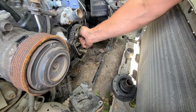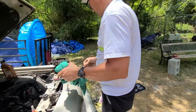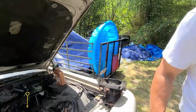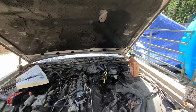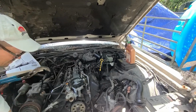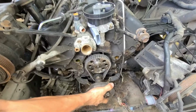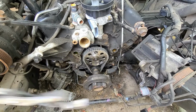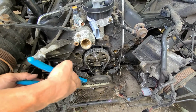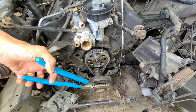And that goes in there nice and good because I got it so clean. Next, I'm gonna put the damper back on. It's just sitting right there, and I gotta hold it with these blue deals here. This just holds. Now, if you had a Chevrolet, you probably wouldn't have something square to hold on to, and in that case, you'd have to come up with a different way to hold it.